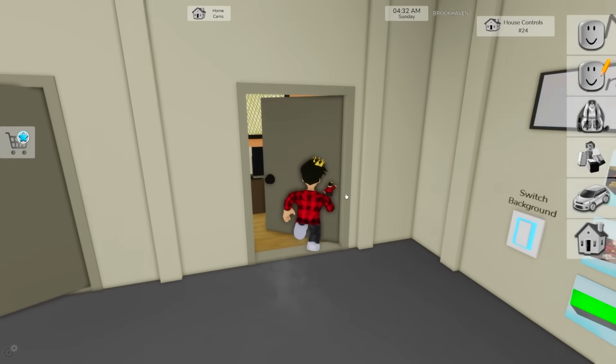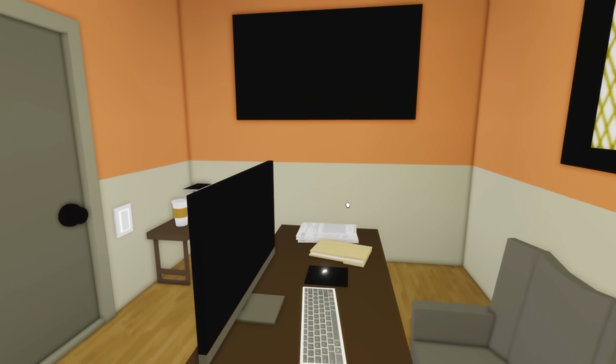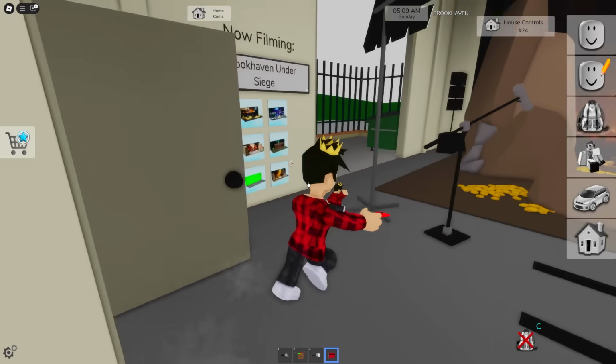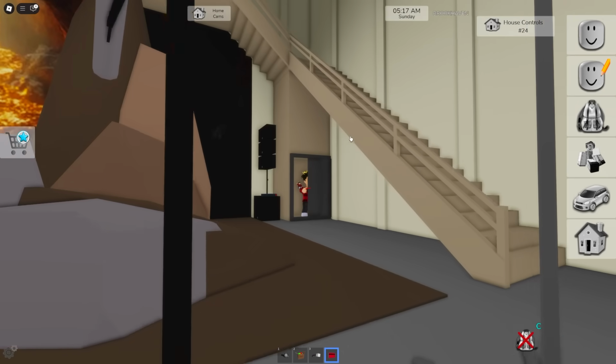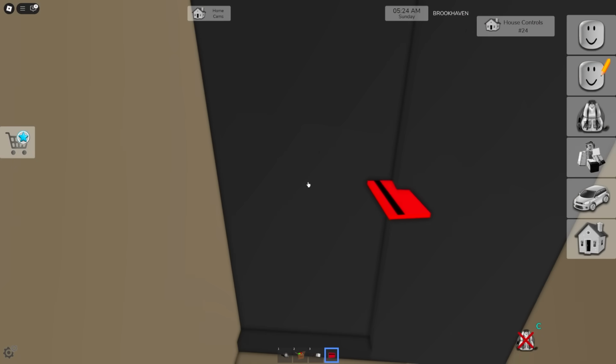And finally, we have an actual office for the movie director. It's a pretty nice room with awards and all that stuff. Another thing it has is this red card on the desk. This red card is really important because it will let us use this elevator. It may not look like it, but it is an elevator. You just need to use the card on it. There's even a little elevator song.